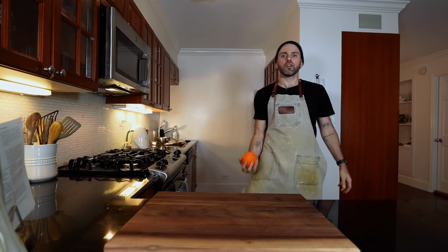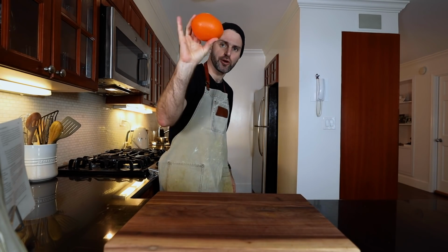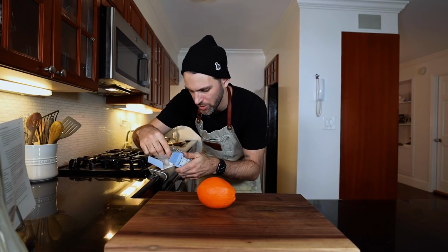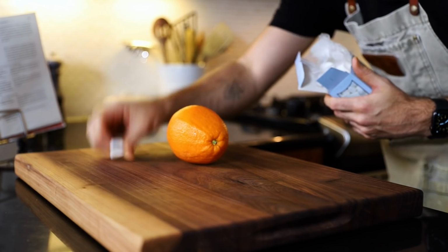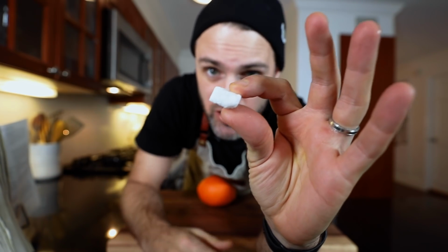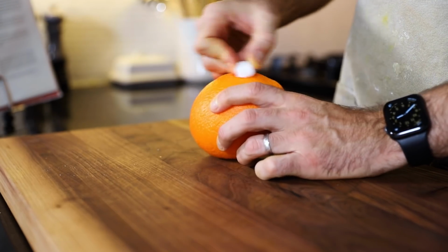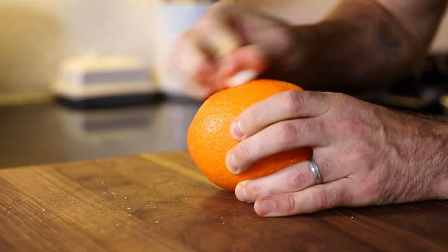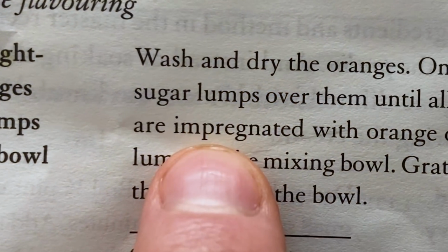Let's make it. One fine, bright skinned orange. Wash and dry the orange. One sugar lump. I bought a whole box of sugar lumps, so I'm gonna have this for the rest of my life. And there's my one. This is called a sugar cube, but I'm assuming it's the same thing as a sugar lump. Rub the sugar lump over the orange until all sides of the sugar cube are impregnated with the orange oil. That's what it says, verbatim. Like so, c'est ça? Need a mixing bowl.